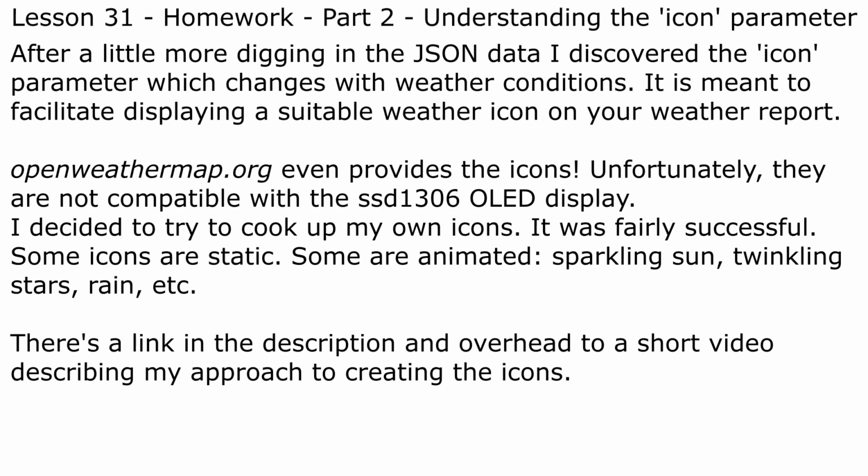After a little more digging in the JSON data, I discovered the icon parameter, which changes with weather conditions. It's meant to facilitate displaying a suitable weather icon on your weather report. OpenWeatherMap.org even provides the icons. Unfortunately, they're not compatible with the SSD1306 OLED display, so I decided to try and cook up my own icons. It was fairly successful.